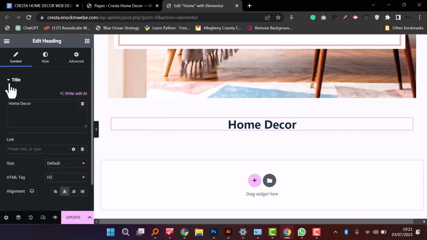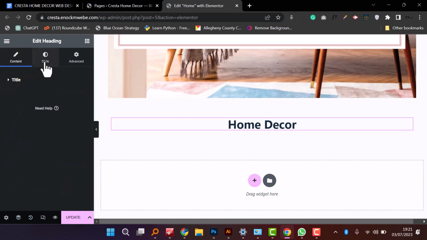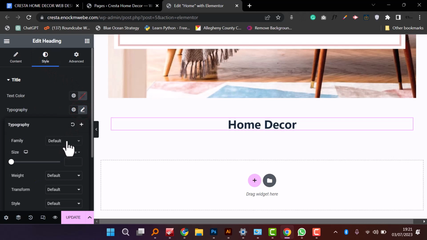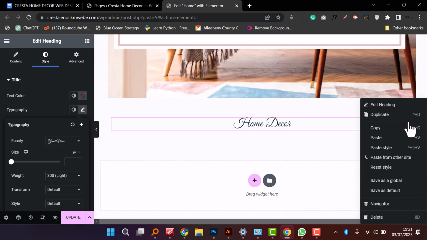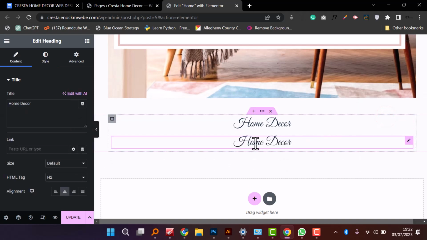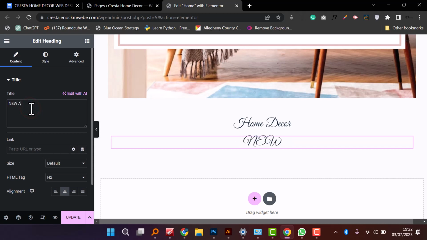That's the content tab. Moving on to the style, I want to change the typography to something like Great Vibes, and lower the weight, something like 300. I think that's good. So what I'm gonna do, I'm gonna duplicate this, and I'll add something like new arrivals.